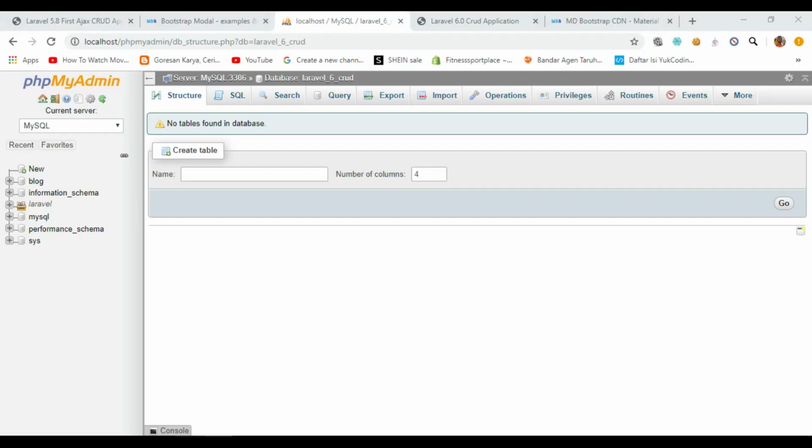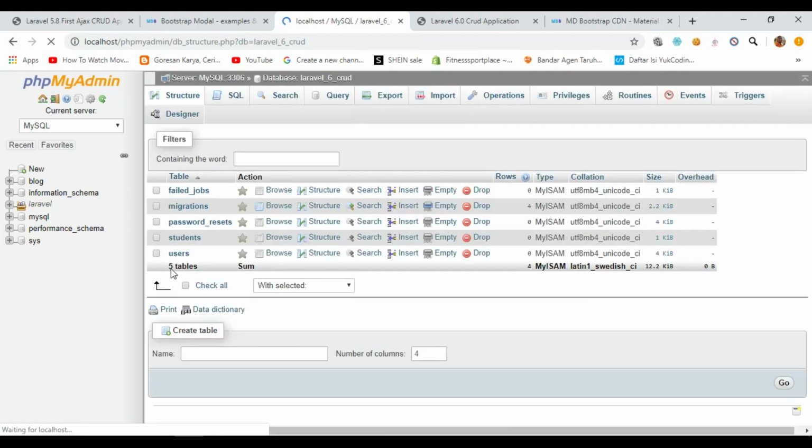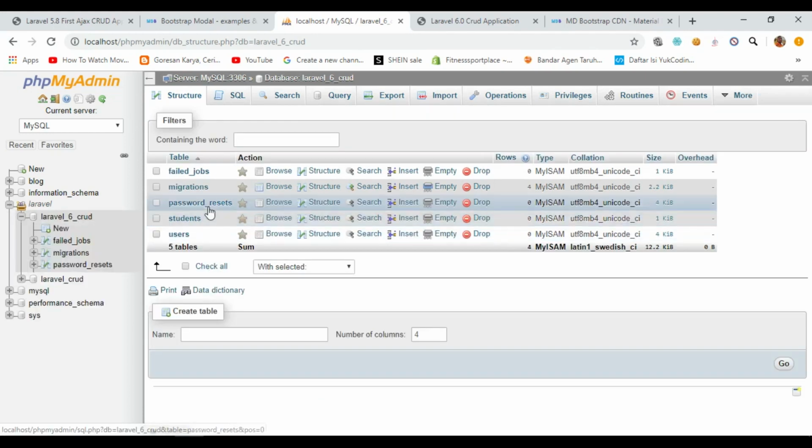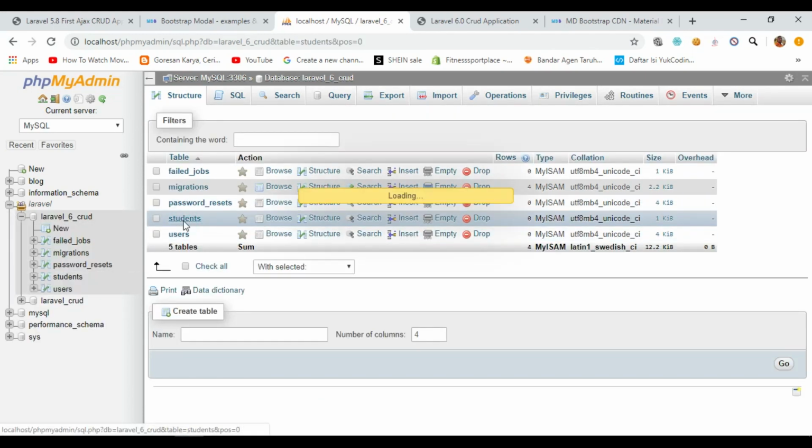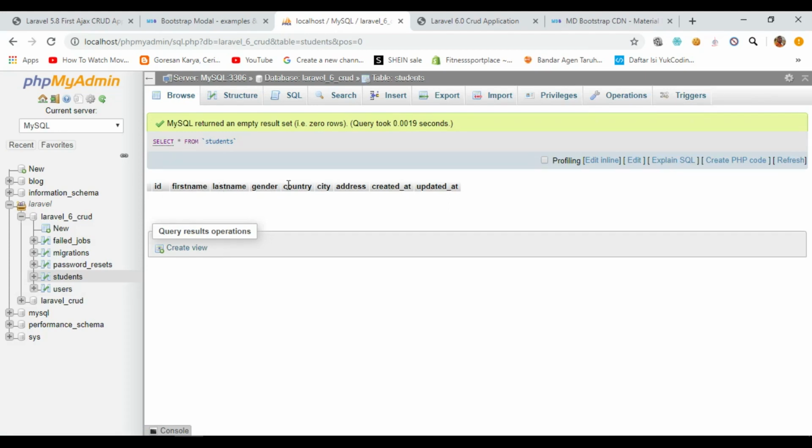So now let's go to our database and see whether we have all our tables there or not. Okay, now as you see inside our database, we have all our tables there from the migration till the user. So I will stop the video here, and in the next video I will go inside the table with the variable data, and after that we will make the edit of the table. Then we make the delete function as well. So let's get it done. Thank you.